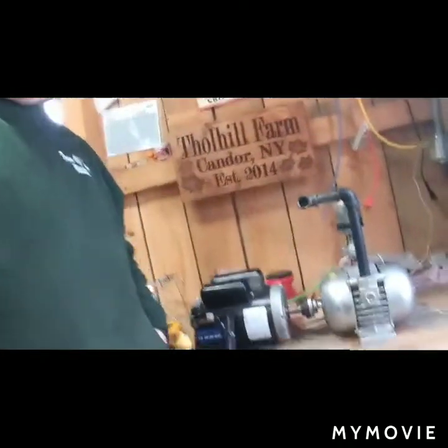Hey everybody, so back at this vacuum pump project. I got the motor and pump out of the sap house and brought it down here in the shack. And I was just checking some things out, seeing what I got to do. So I found a scrap piece of flat metal. I'm guessing it's maybe 1/8 inch thick or so. So I got that. Plan is to mark it out, drill the holes for both the motor and the pump.